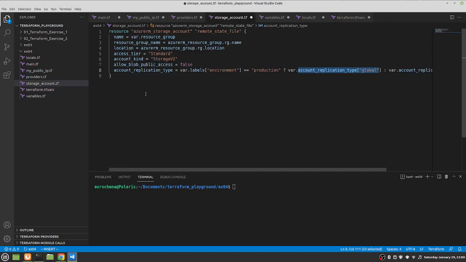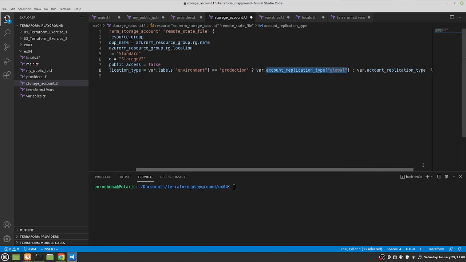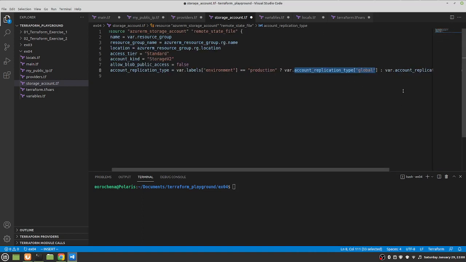So let's go back to our storage account. If the labels environment matches production, then it's going to use GRS. If not, then it's going to use LRS. This is the else, and this would be like if you're doing bash, I guess.